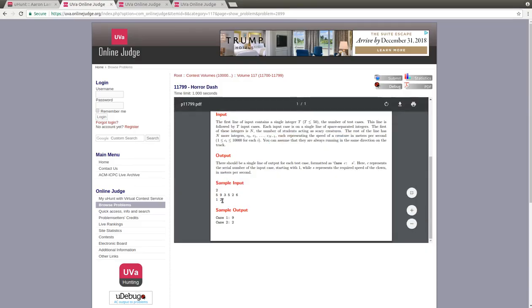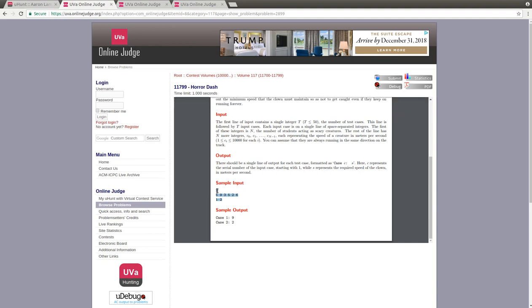Next, we have to follow this input format and take it in exactly as it is read. So we know we're going to be given one number at the beginning called t, and this is the total number of test cases. So we need to create a variable, obviously, for the number of test cases. So we can start by creating a variable, right? I'm trying to think about this in my head before you start coding, because you got to kind of think ahead, always one step ahead of what you're going to do, so you don't go down the wrong road.